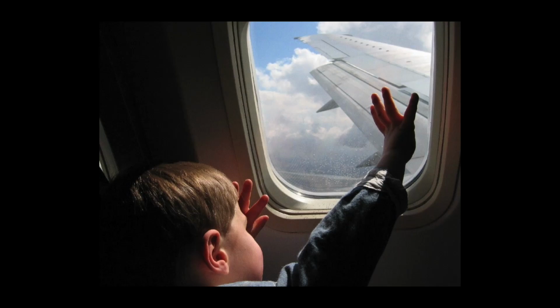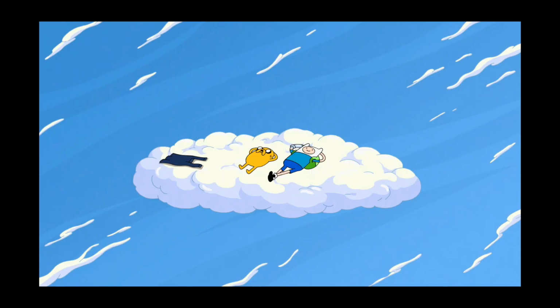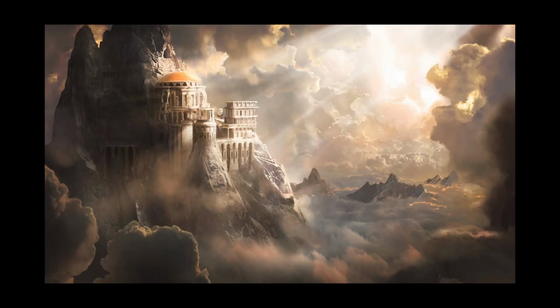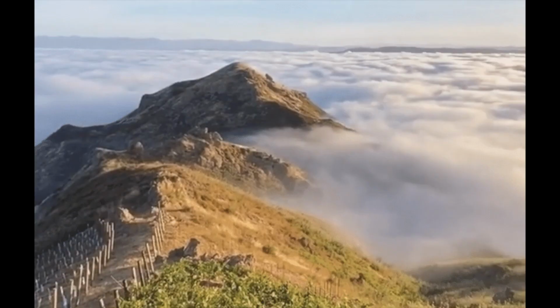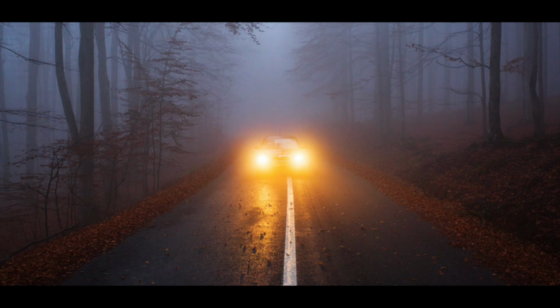When I was a kid, I had an incredibly difficult time believing that clouds weren't solid cotton candy islands in the sky and that I couldn't just jump out of the plane and land on one. Even at 25, they still symbolize the realm of the gods. It feels like an excitingly forbidden landscape when I'm on a hike or a drive that takes me into the clouds. Like I'm not supposed to be there, like I'm not supposed to be able to see what I'm seeing.